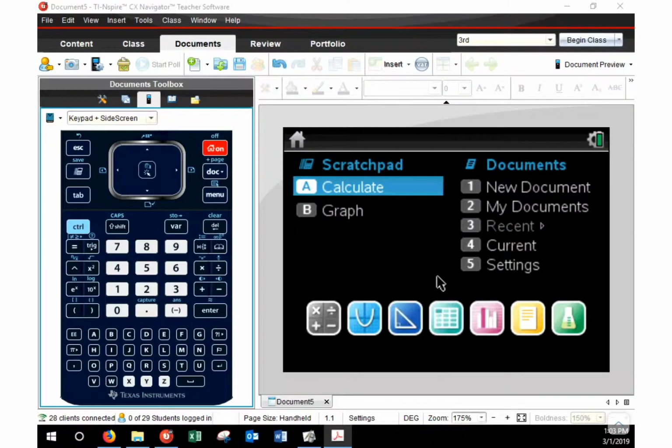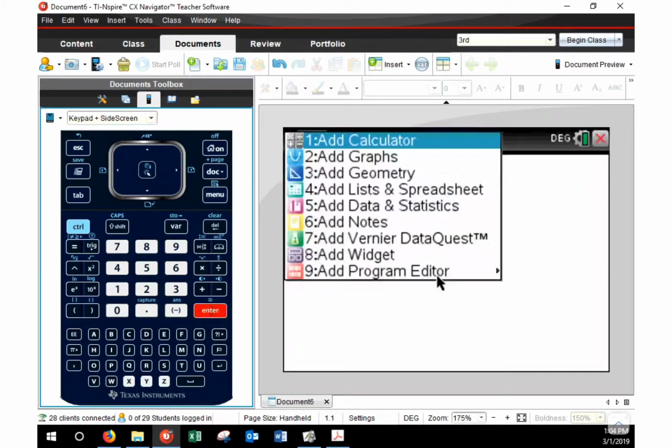So I had made this video and I thought I was screencasting, but apparently I had some issues with the sound. So I'm going to be probably a little bit behind because I'm recording the sound after I've made the video. But when we're on the calculator, first thing we want to do is go to a new document.